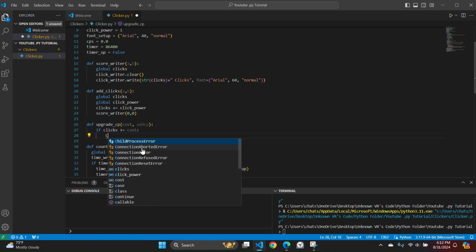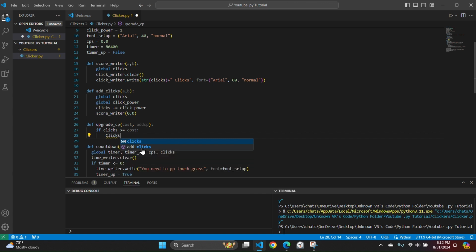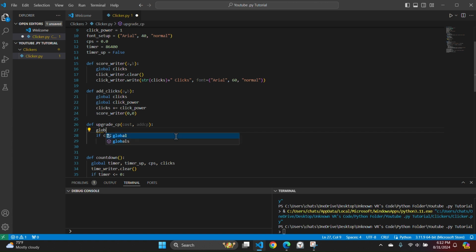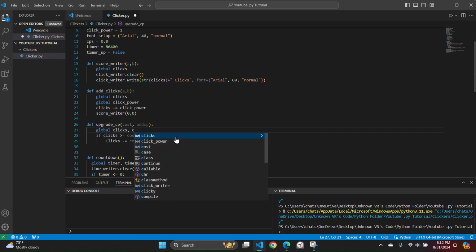Clicks, that's caps lock, clicks will minus equal cost. And then first off, let's get globals: global clicks and click power.